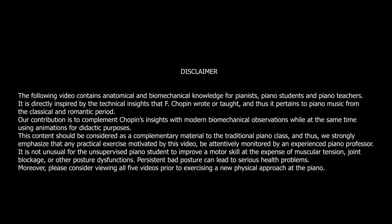Chopin was extremely careful in modeling the correct arrangement of the hand in the mind of his students. This video will show two of Chopin's decisive technical discoveries. One, that the hand needs support at its center of gravity, and two, that the finger is the trigger of all action.